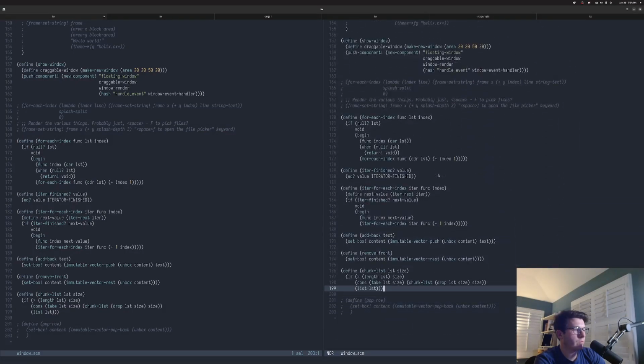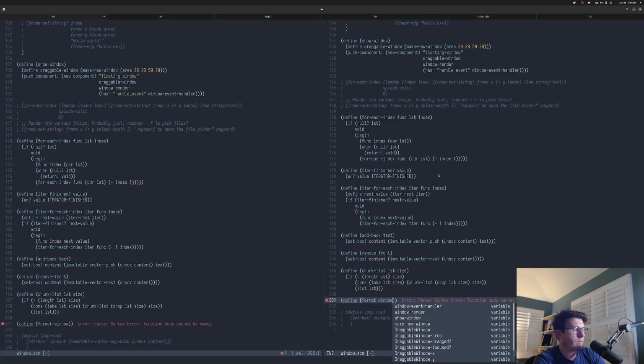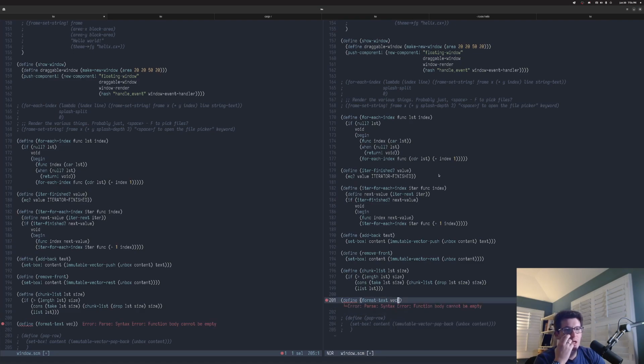And we're going to do format text, and we're going to take a vec and a max width.